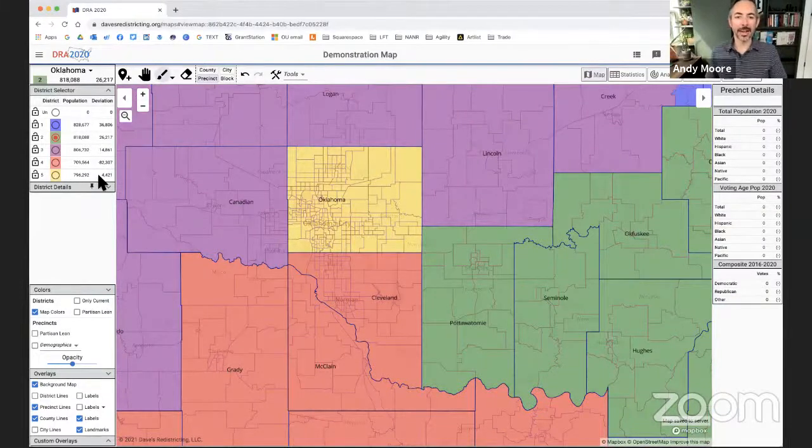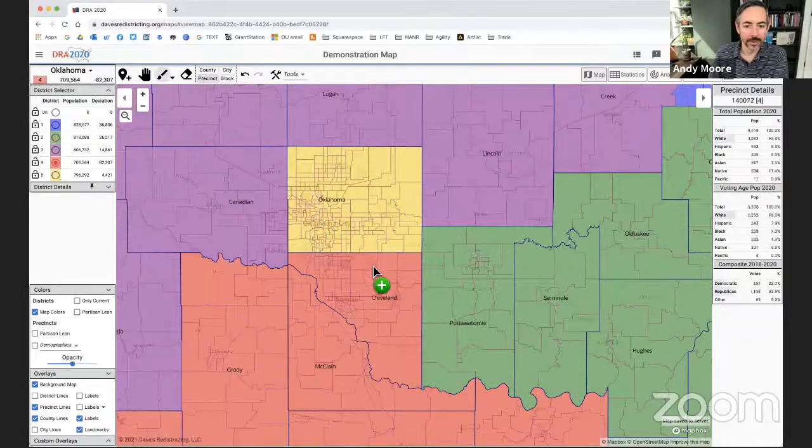Okay, so if you have just Oklahoma County, which is a wonderful little rectangle, Oklahoma County alone, you get within 4,500 people of that ideal number. And it just means you have to shed just a couple of precincts, honestly. And now the 4th district here needs 82,000 people.